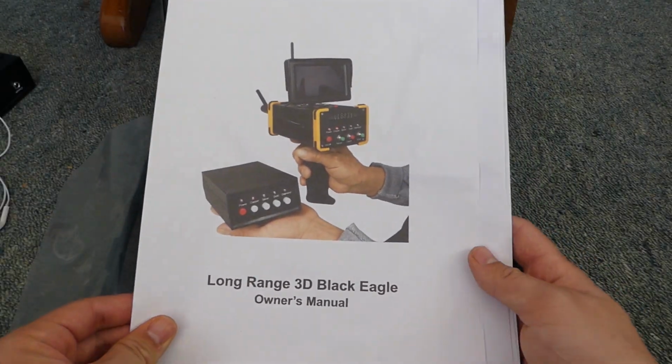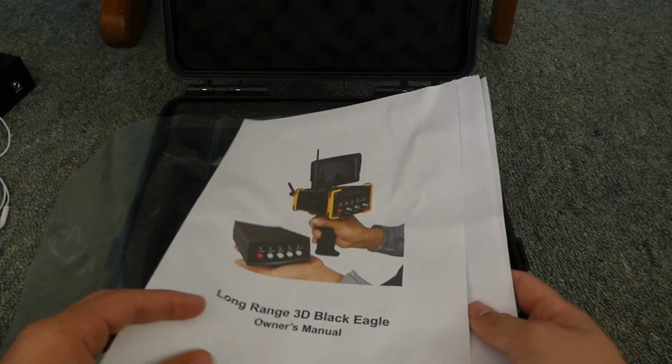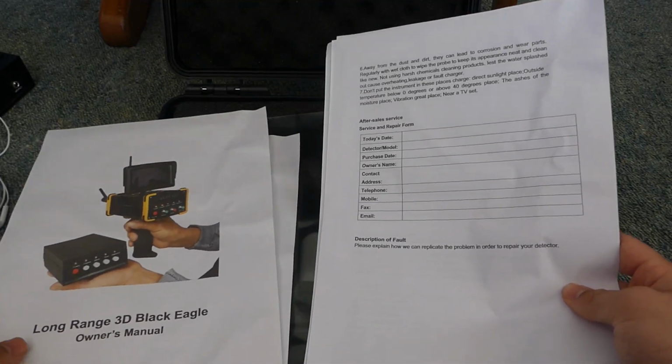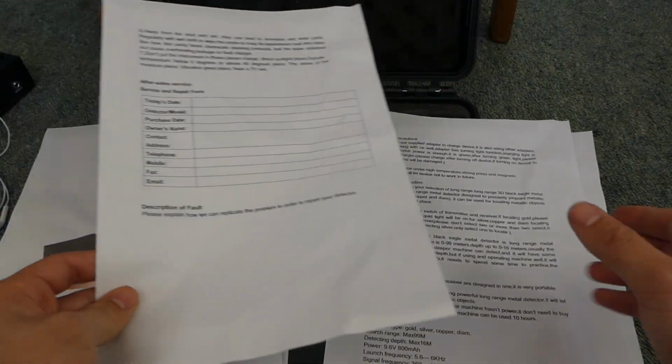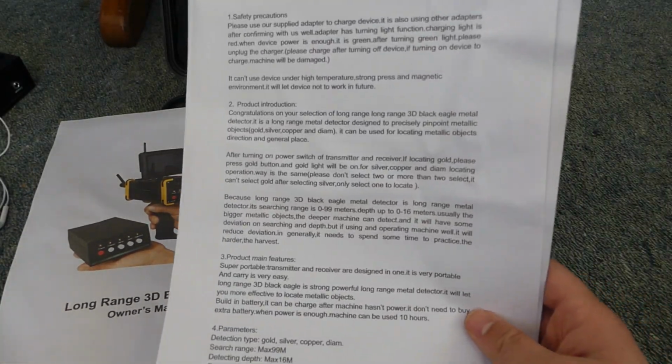Super sketchy manual. Just a printout page, nothing bound together, bit of water damage. Something else in here that's useless. So I'm going to start by just going through the safety instructions.